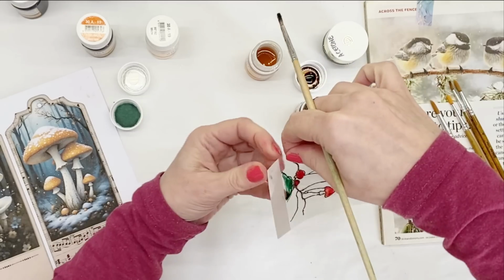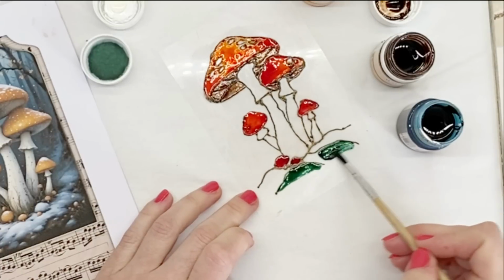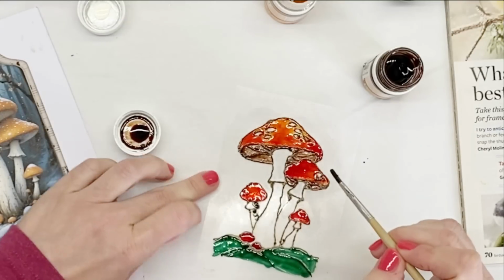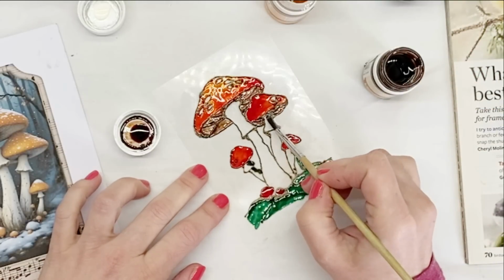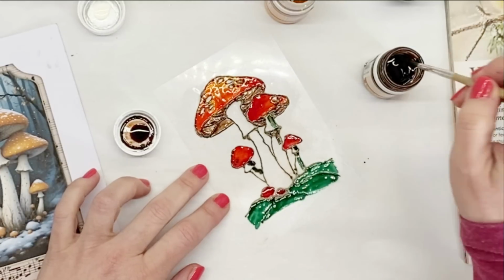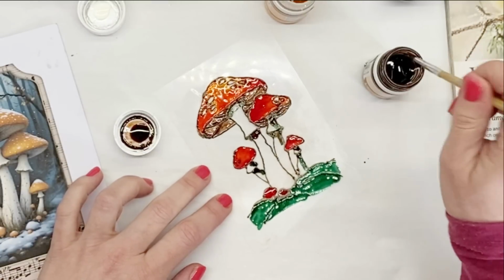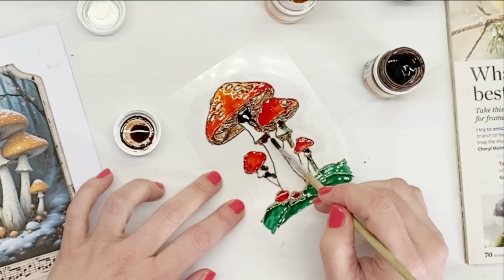Forgot to peel off that tape. I will just try something, just to add a little bit of brown and green to create a shadow effect while my brush is still covered. I'm going to continue with the white.